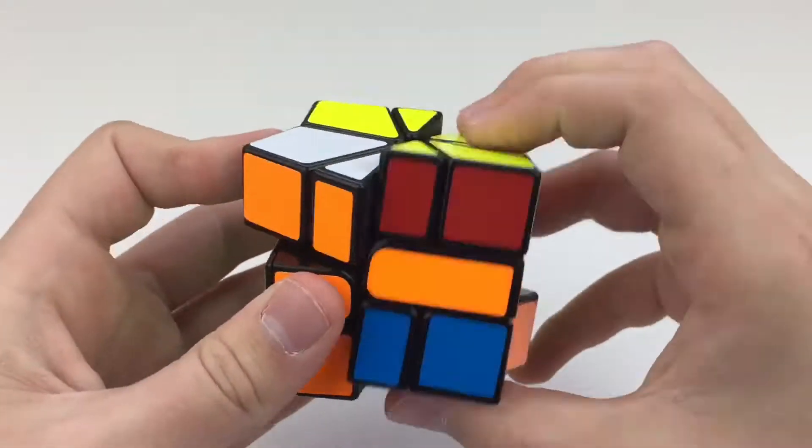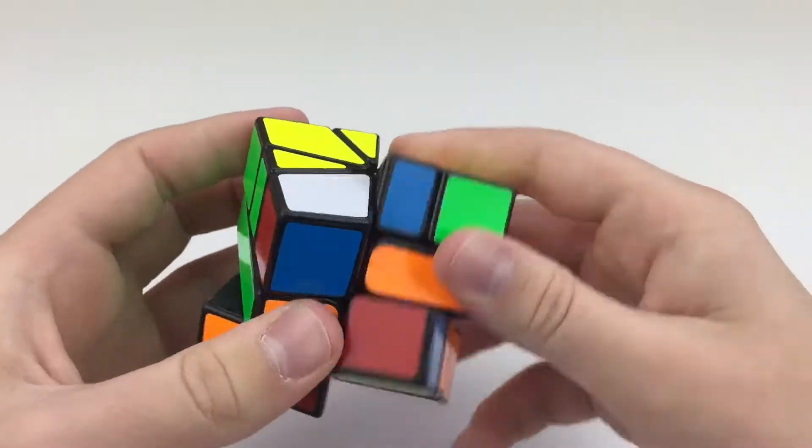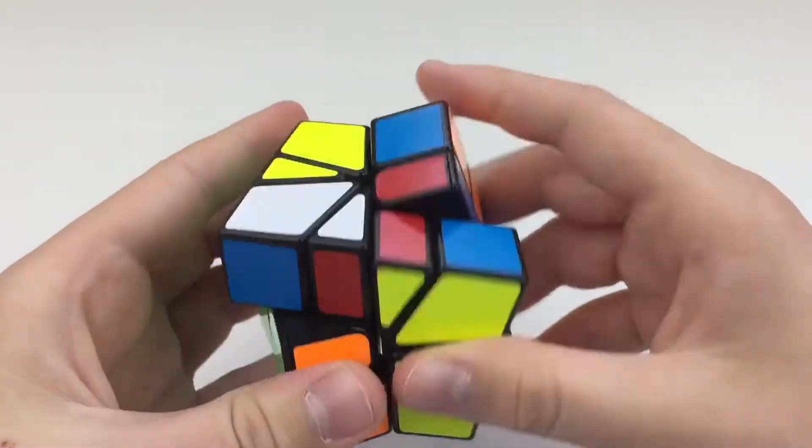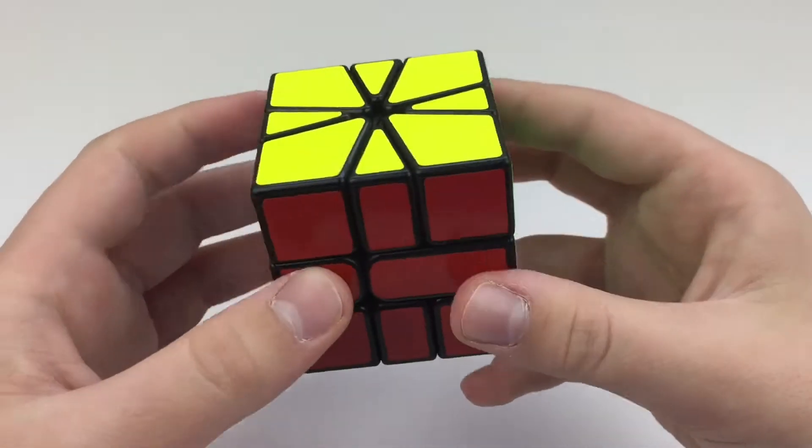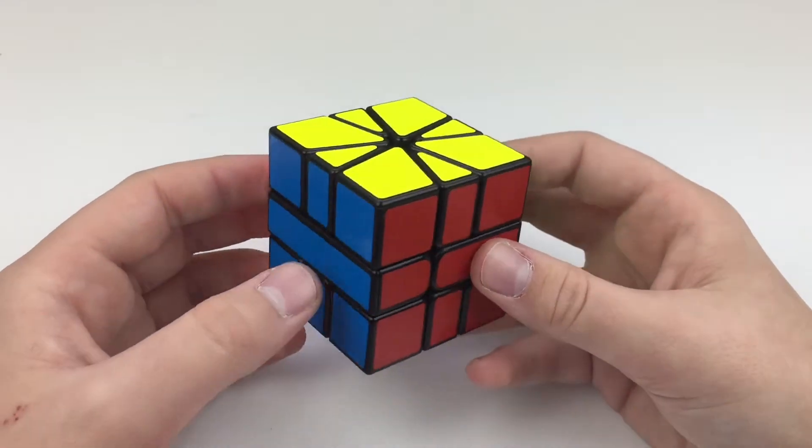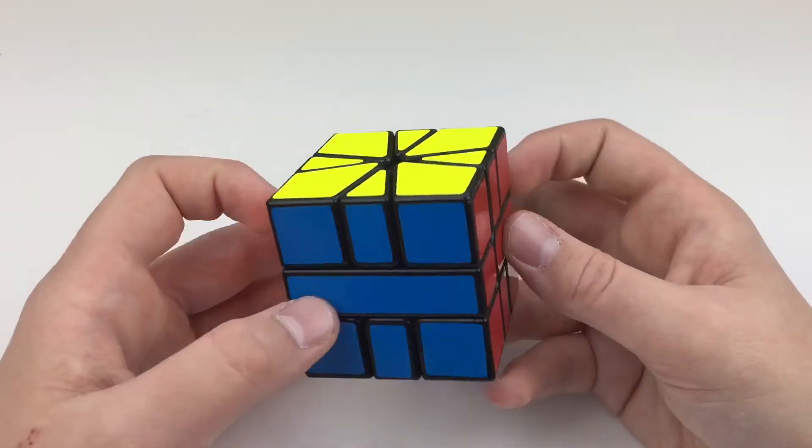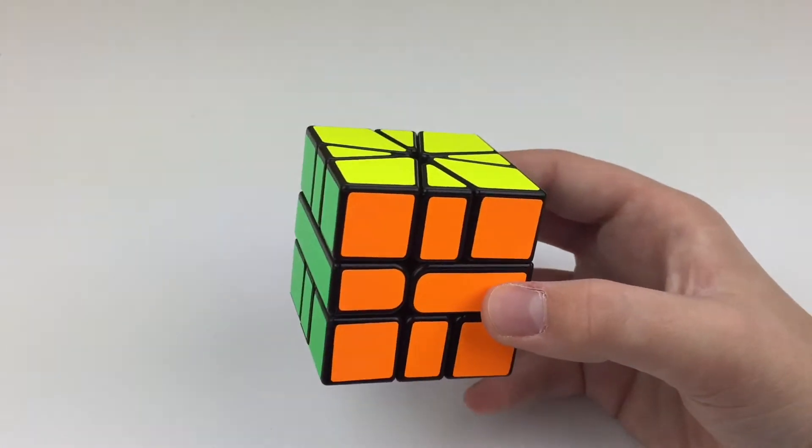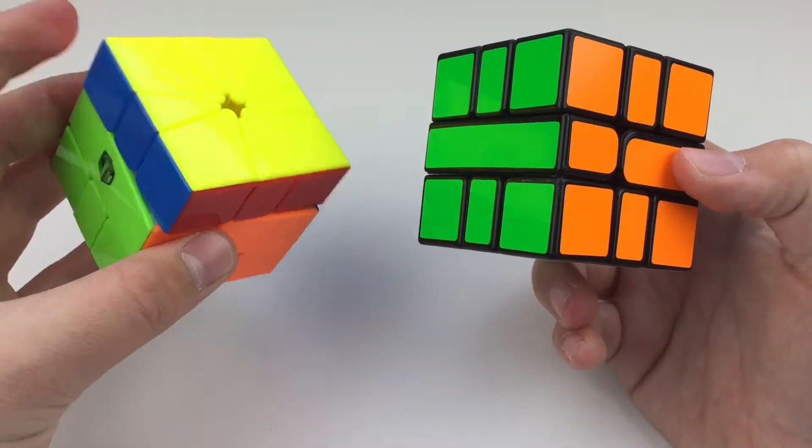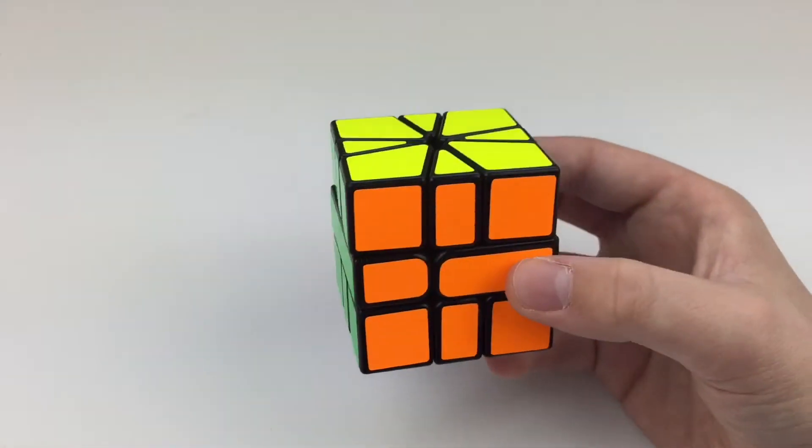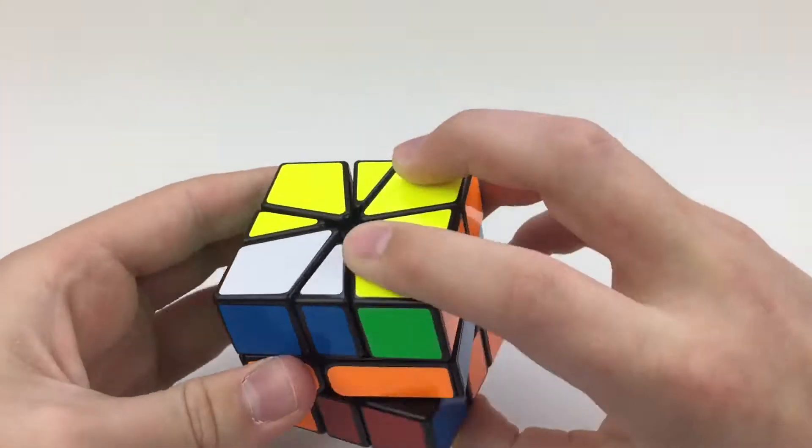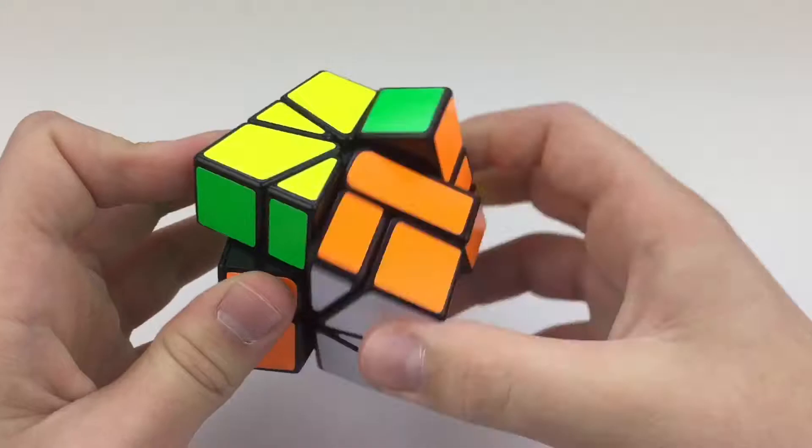So yeah, I think it's a really nice puzzle. And the turning is very good, so I just wanted to let people know about this. Because I know that there are a lot of square ones out there that don't get that much recognition. Because square ones like the Volt and the Qi just get so much attention because they're so good. But there are other square ones that are still quite good if you set them up correctly.